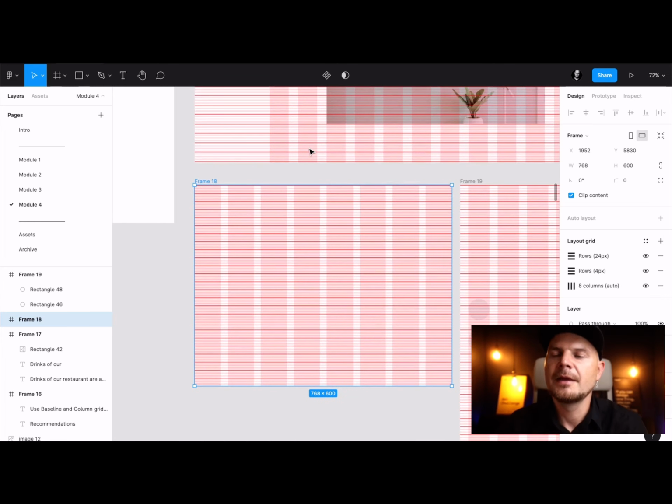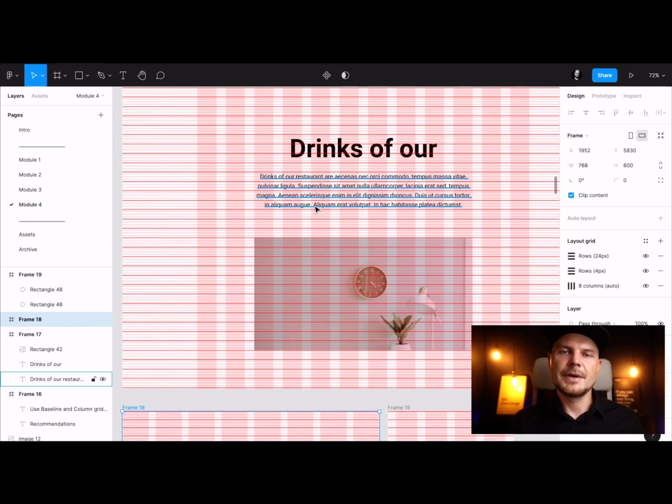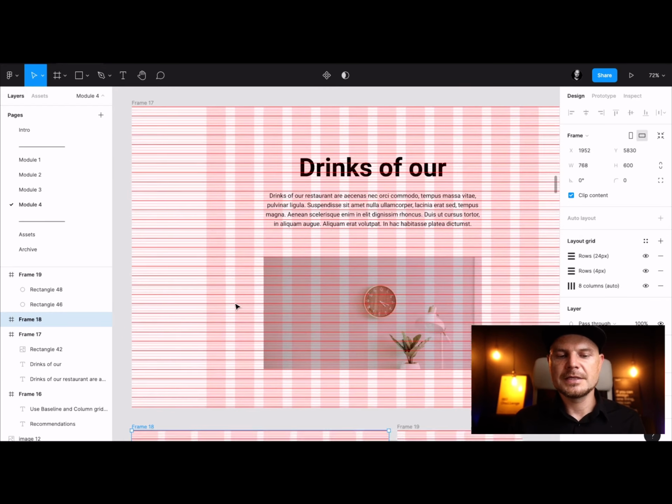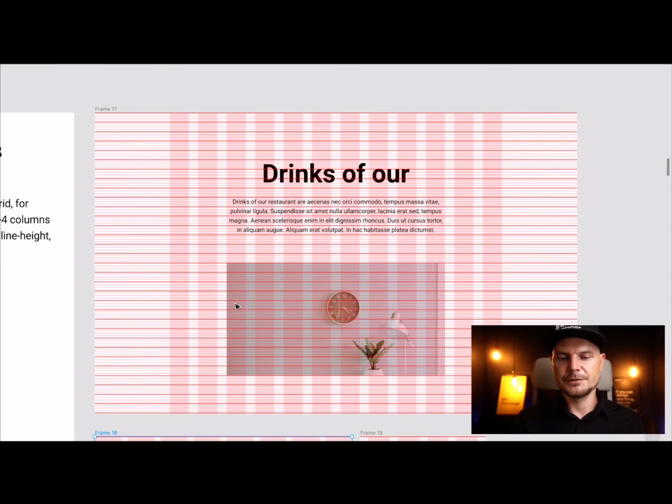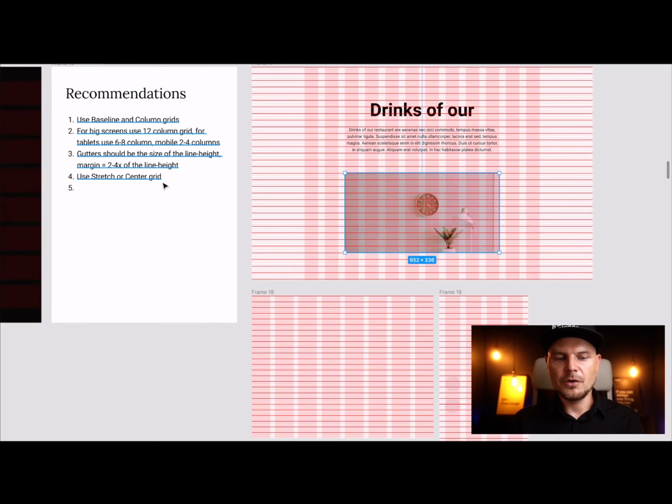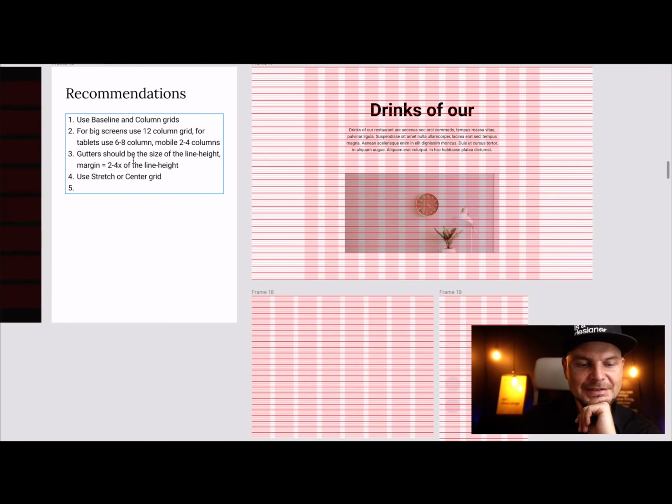It depends on what you're creating. If you're creating a tablet app, the app for tablet, then I would recommend to go with 24/4. If you are creating something like a responsive version of the website, then I would recommend to go with the settings from the web version. And I don't know if I need to create this somewhere here. We defined, oh yeah, let's talk about margins. Margins, yeah, we covered margins. Just nothing to add here.